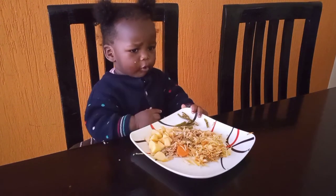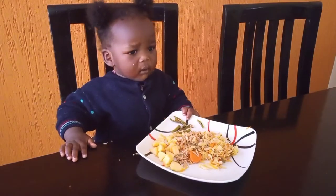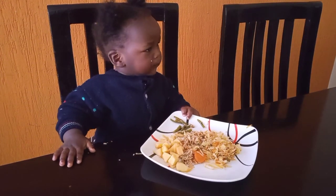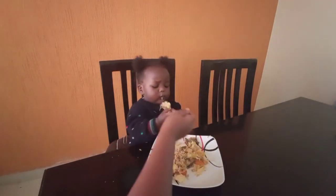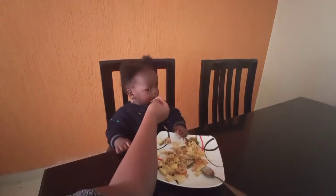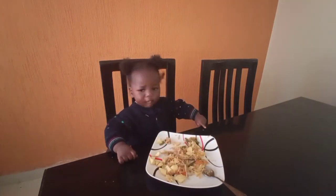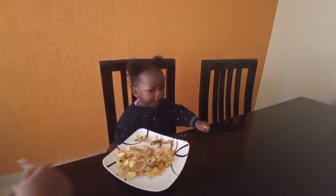Moving on to dinner, these are some sliced apples, French beans, cabbage, and rice. This was actually what we were having for dinner, apart from the apples. She enjoyed the apples and the French beans, but the rice didn't go so well — she was bored and I stepped in, but it was a struggle. Sometimes they don't eat as we'd like, and they eat what they want, which is okay. I just let her be.